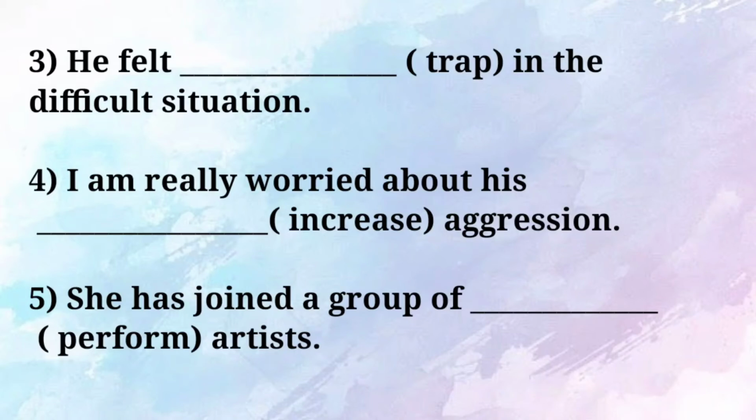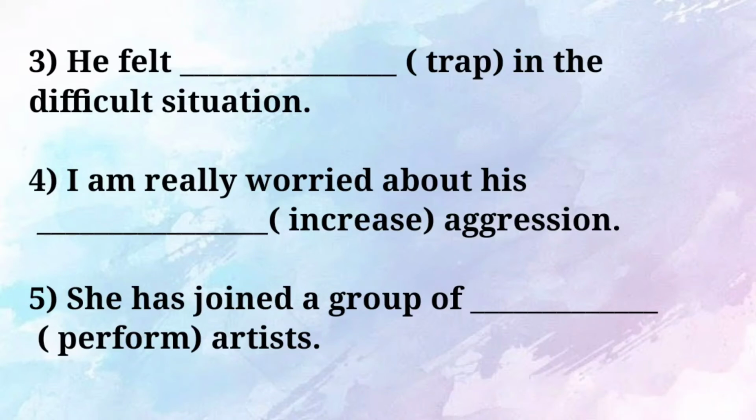So what you have to add here? Yes, ed. Okay, so the spelling changes into traped. Students, now tell me, is it a correct spelling? No. Okay, you have to check the second last consonant. Now tell me, which is the second last letter here? Yes, it is the letter A.